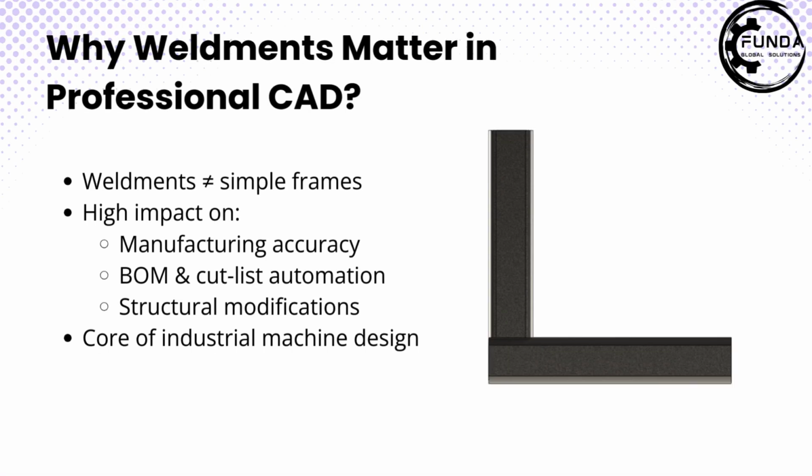Many people think weldments are just simple frames made of pipes or square tubes. But in professional CAD work, weldments are much more than that. A well-built weldment directly affects manufacturing accuracy, automatic generation of BOMs and cut lists, and how easily the structure can be modified when requirements change. That is why weldments are a core part of industrial machine and equipment design.